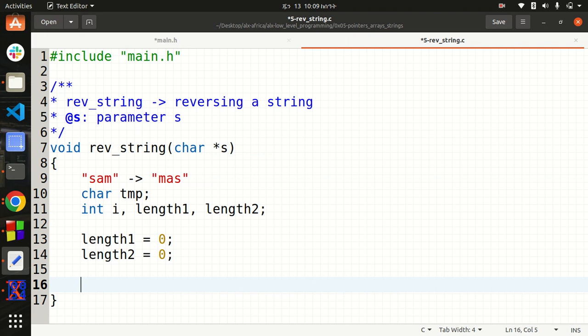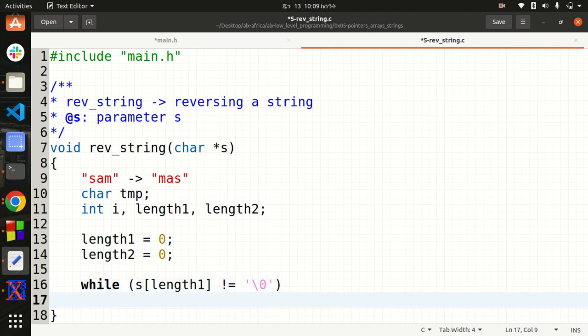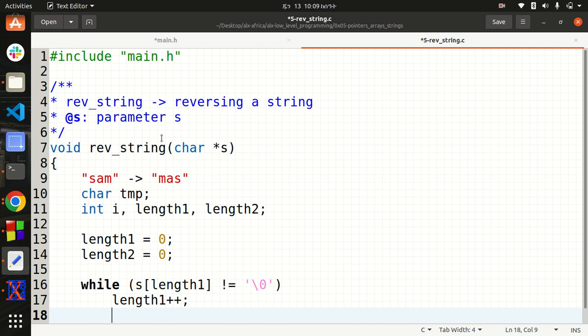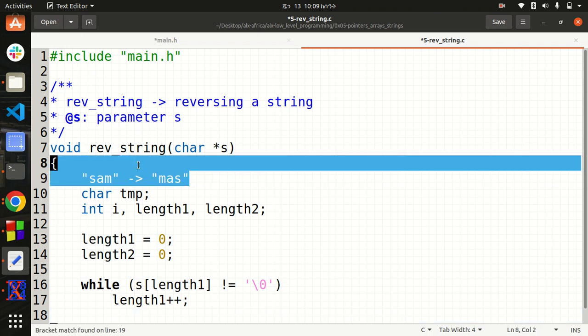While we did this before, while s[length1] is different from the character '\0', what am I going to do? I'm going to length1 plus plus and semicolon here. I have forgotten first, so I'm going to clean this up a little bit.